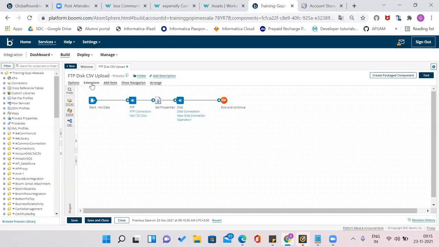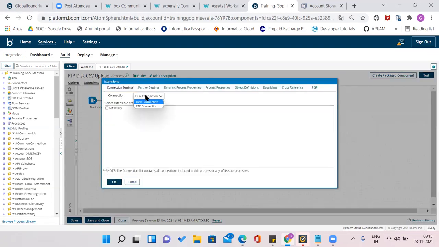Not only connections; if you are using process properties, dynamic process properties, we can change those at runtime.